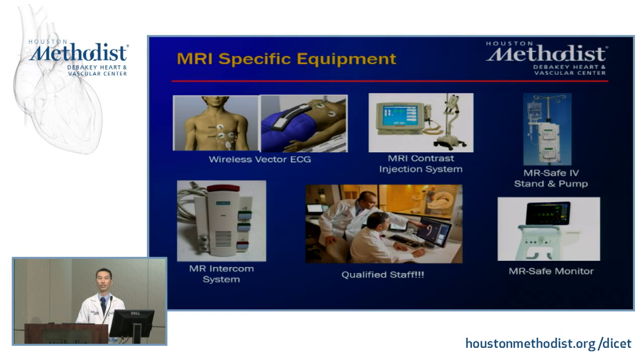You have to have a contrast injection system that can deliver the contrast at a fast enough bolus to see the contrast going through the different parts of the heart, along with, of course, an IV stand for delivering medications as well. You need an intercom system to communicate with the patients and give them instructions to breath hold, because with cardiac MRI we need the patient's diaphragm to hold relatively still. Otherwise, if the patient breathes all over the place, image acquisition is difficult.